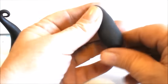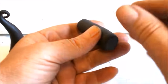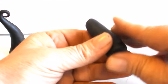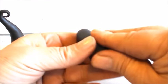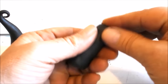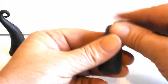Now I'm going to roll it between the palms of my hands, going to and fro, until I get it to the basic thickness that I want. I don't want it to be too much skinnier than that. Now I'm going to flatten the bottom, similar to the way I did the mushroom cap, just going around, pinching with my finger and going up the stalk. This is the stalk, the mushroom stalk. And then I'm going to flatten the top a little bit, because it's going to join the cap, so I want that to be fairly flat.